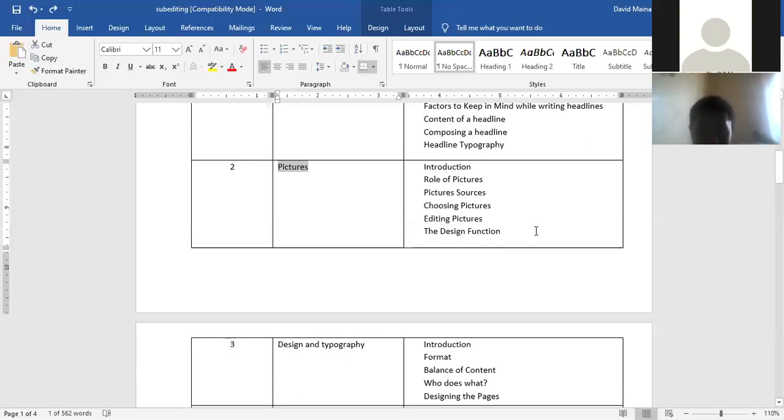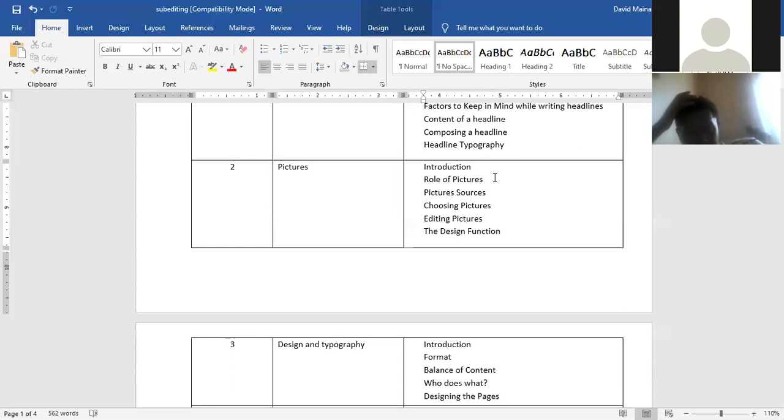Here we are going to look at the roles of the pictures. Remember, one, pictures attract readers. Kwa mfano kama tunaongea kuhusu a new project that the government is undertaking, let's say for example, building cheaper houses for its citizens or for the low income earners. It would be good that you show us the project, how it is going on through the pictures.